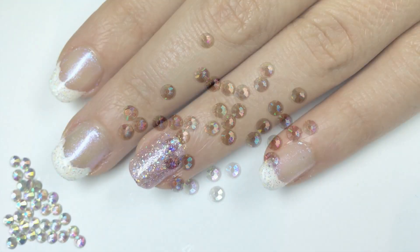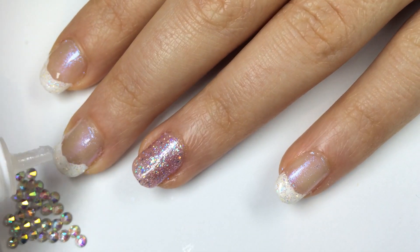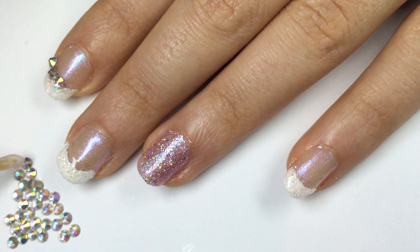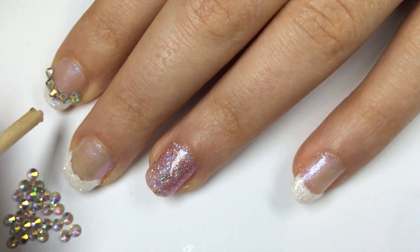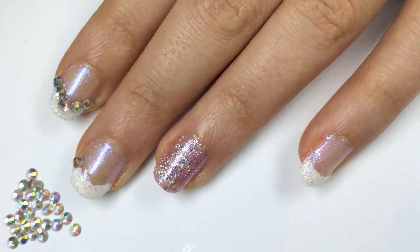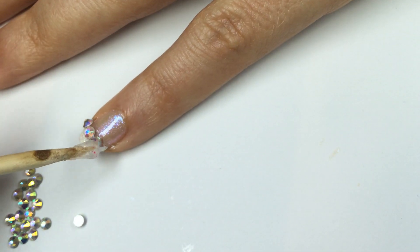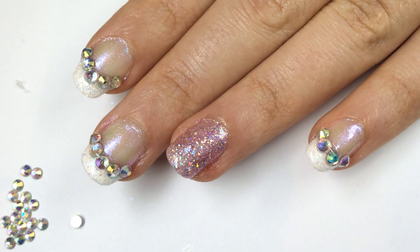What you want to do is apply the glue along the separation line between the French tip and the rest of your nail. You can soak up the excess with a cotton bud — just apply a little bit because you don't want it going everywhere. After applying the glue, I picked up the rhinestones with Embelly Jelly and placed them along the separation line. Scrap Perfect Embelly Jelly is priceless for anyone who likes to apply embellishments. I went along and applied the rhinestones all along all of my nails where I applied the glue. You can use the other end of the stick to move the crystals around and place them where you want, and you should end up with this, which I think is really nice on its own.